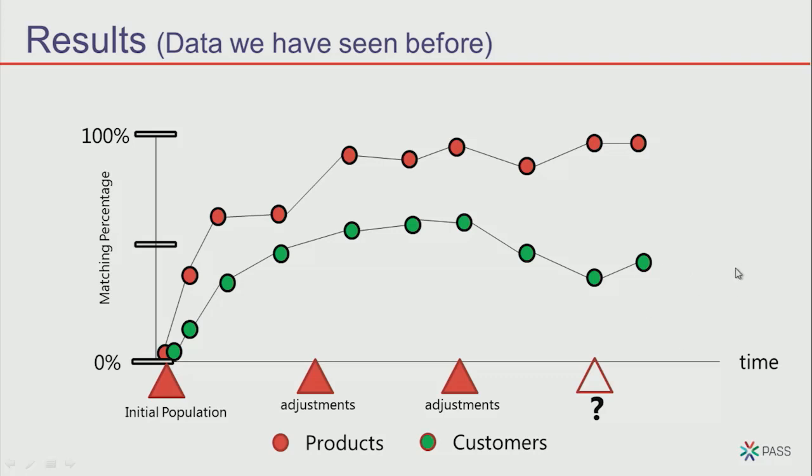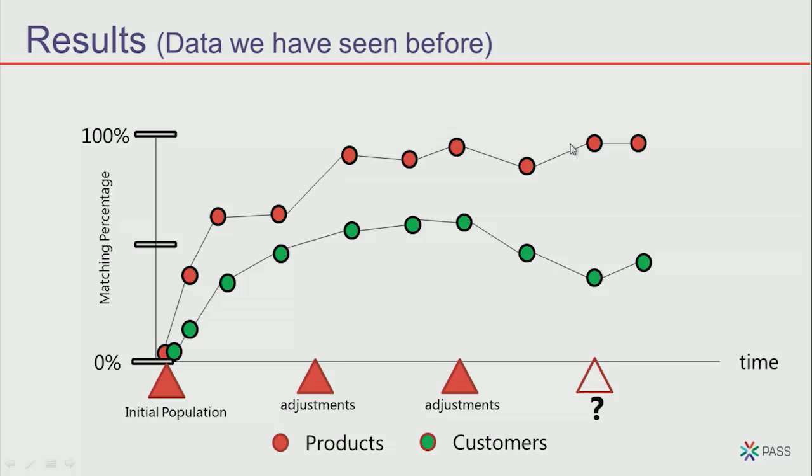Here's kind of the results of that. So the red is products. Initially we had to match everything, all right? But it all had to, when we initially populated it. But basically, you can see that as time went on, we saw this data more and more, almost to a point near 100, actually, because we were getting all the product references, which means we didn't have to master that.